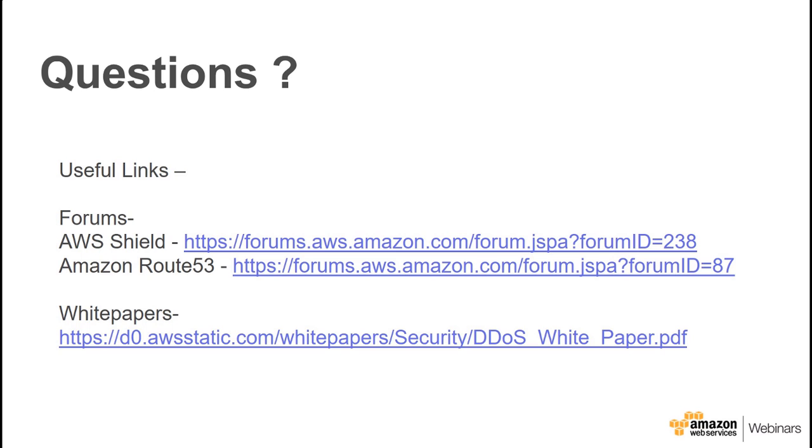So we have a number of questions about protecting on-premise applications, so applications where the origin isn't necessarily hosted on AWS. So for web applications, you have the option of using Amazon CloudFront and Amazon Route 53 in conjunction with those applications that aren't even hosted on AWS. Using custom origins in Amazon CloudFront, you can tell CloudFront where to make origin fetches for content or for serving requests without you actually having to have the origin in an AWS region. That allows you to take advantage of these services. It allows you to use AWS Shield as your DDoS mitigation service, no matter where you've hosted that web application.